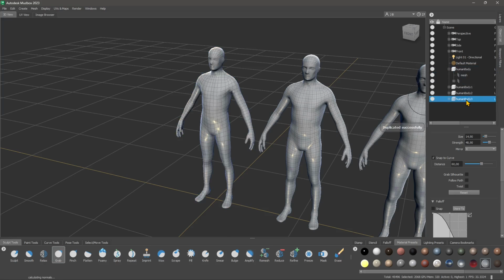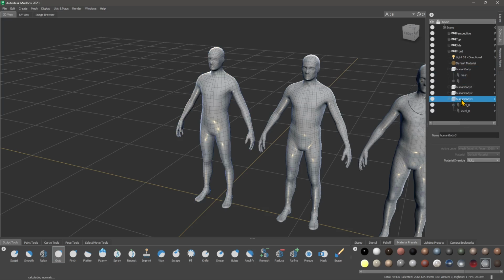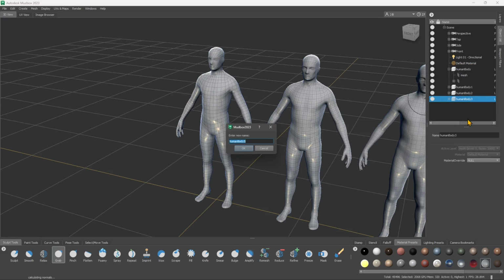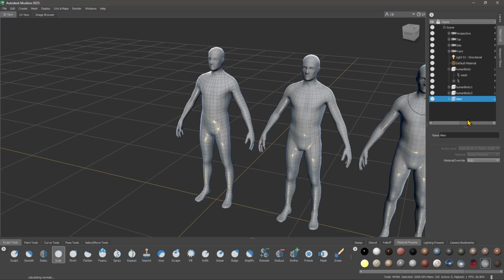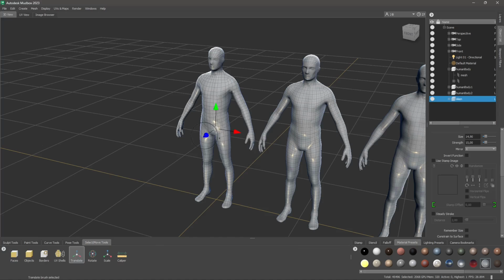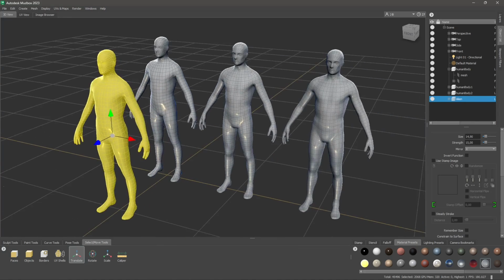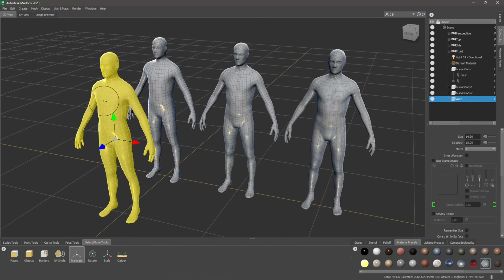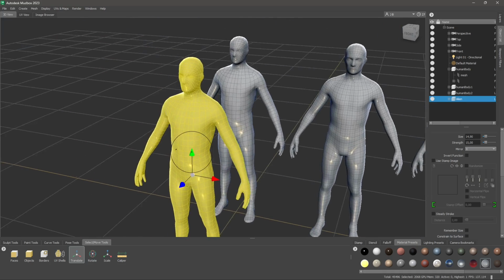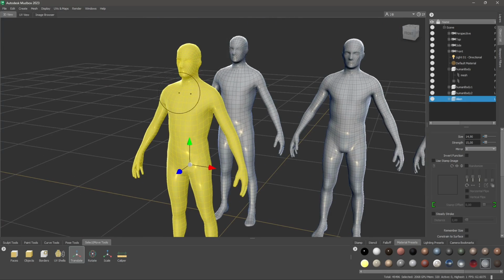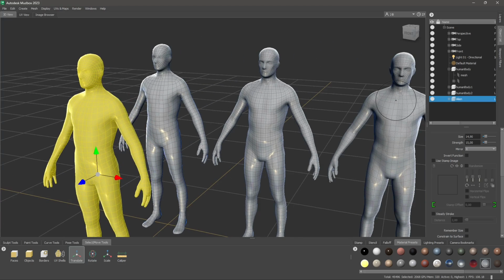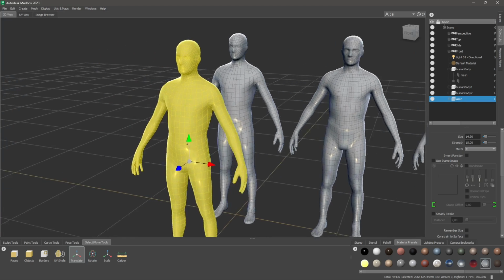This is a tip that is not necessary, but I think it's a good practice to have copies so that you can go back to the original and see what your changes were, what you added to your original mesh, and you can compare the first one with the second one, and then you move on, and you keep track of all your operations, all your actions.